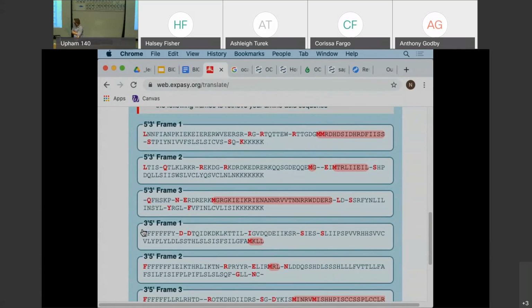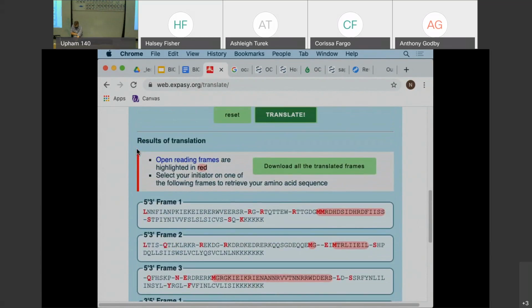We should ignore the 3' to 5' because we know that we didn't make that molecule running 3' to 5', but we could consider the first 3 of these different reading frames. And we want the one that starts earliest, really.